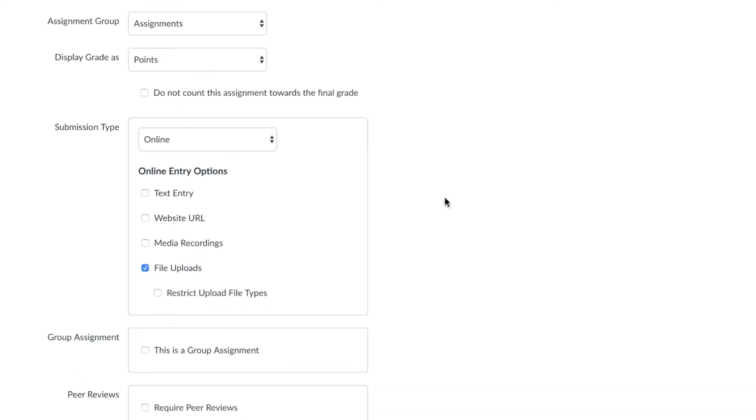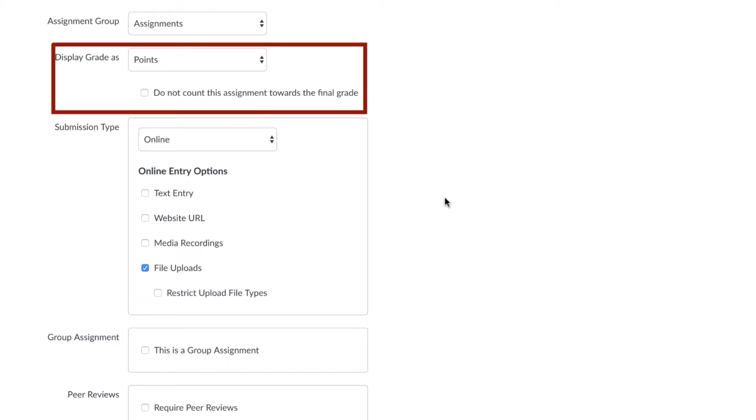After the assignment description has been entered, you can scroll down to get to all the different assignment options. I'm not going to cover all of these in great detail, but just the ones that you need to know to get a quick online file submission ready to go. So the first part is related to grading, and this is going to be the points section.